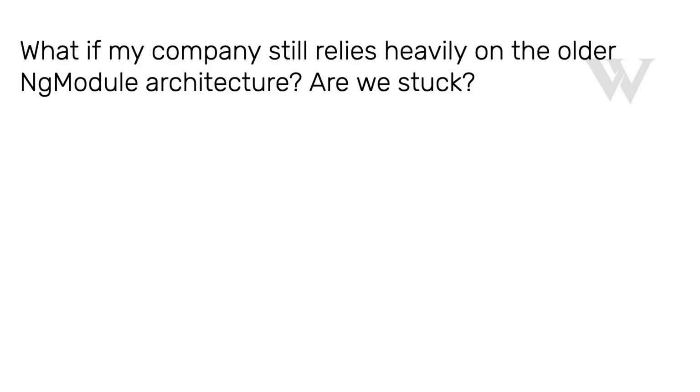An interviewer might challenge you and ask, what if my company still relies heavily on the older NgModule architecture? Are we stuck? This is your moment to show you know the CLI inside and out. Answer them with this. Not at all. While standalone is the modern default, the Angular CLI remains completely backward compatible. If a project specifically requires the older architecture, we can bypass the standalone default during creation by simply appending a flag. ng new my-app --standalone false.